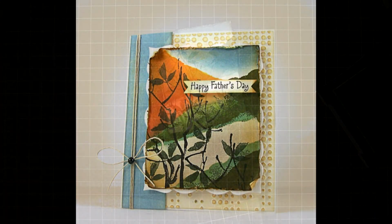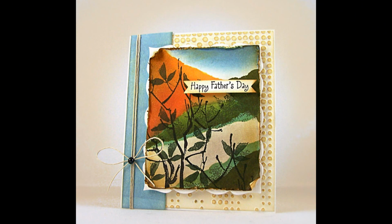And there you have your scene. I added this to embossed cardstock and a Spellbinders die cut and added a sentiment.